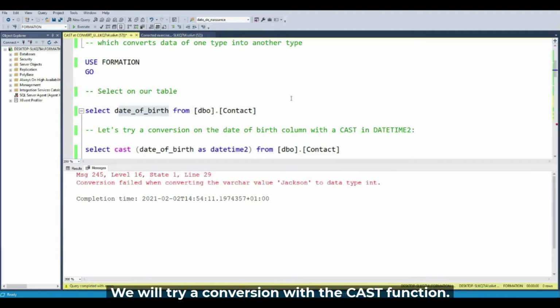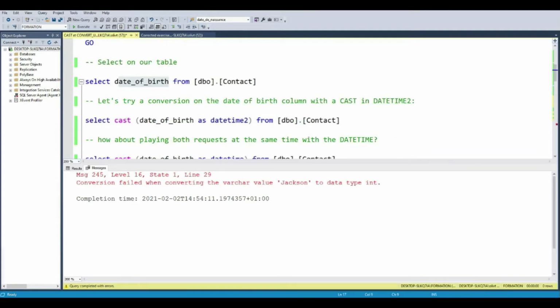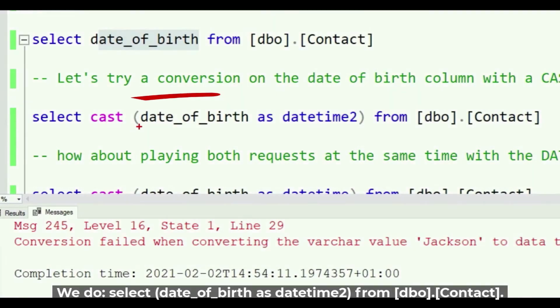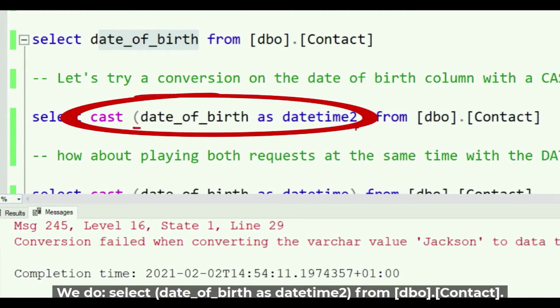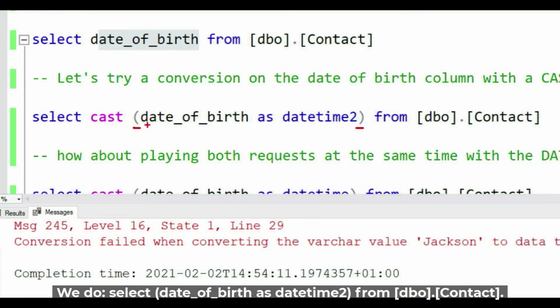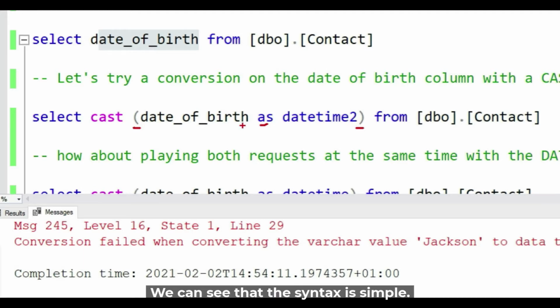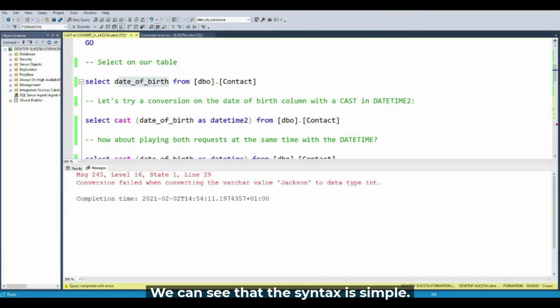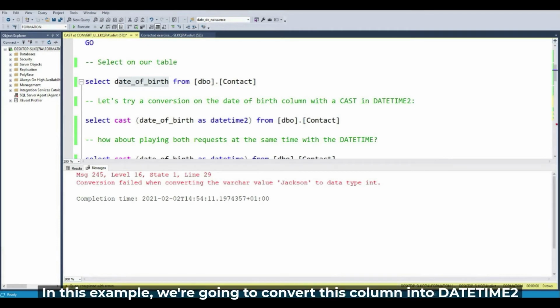We will try a conversion with the CAST function. CAST with parentheses. The column that we want to convert AS datetime. You can see that the syntax is quite simple. So in this example, we are going to convert this column to datetime.